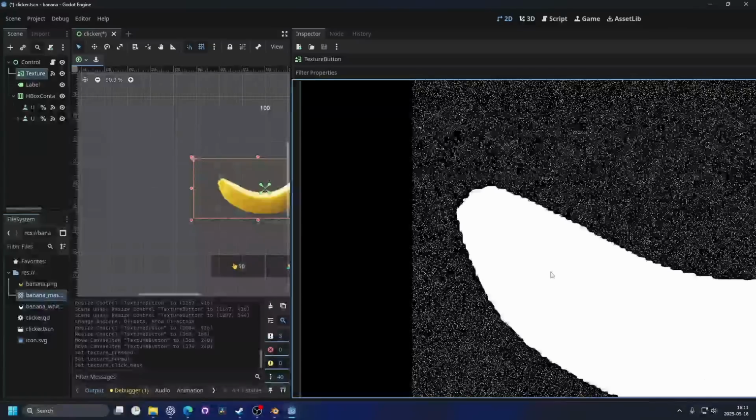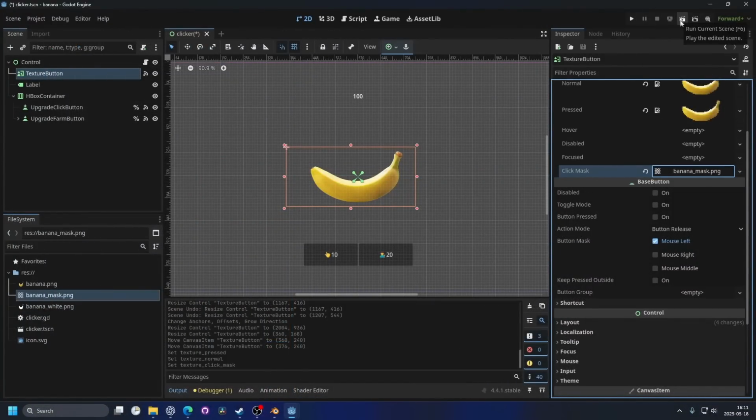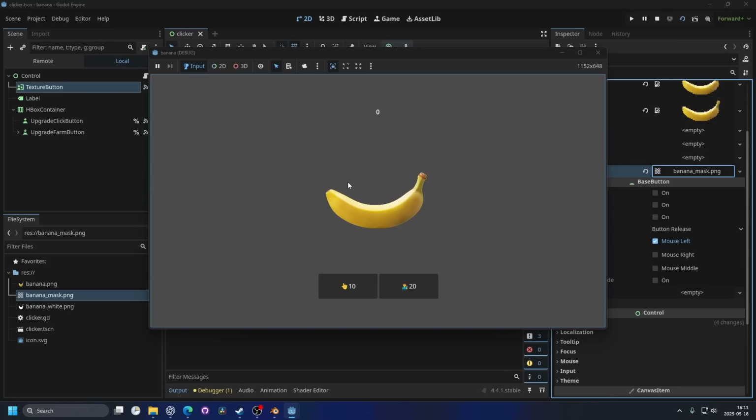And if I open it up, it looks something like this. It's pretty weird. Hopefully it works. I'm gonna run the scene, and I'm trying to click outside of the banana, and I can't. If I click right here, I can't. But if I click on the banana, it flashes. So it's actually working. It seems to have some small artifacts at the bottom, but it's barely noticeable. It can be a little bit annoying with this much flashing, so maybe I should add an option to remove the flashing. But let's continue for now.